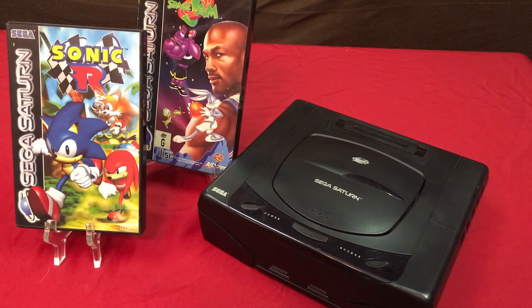These are the only games that I have for it, and these are gifts from JP Styles as well — a different shipment he gave me. But as you can see, Sonic. I mean, how can you have a Sega without Sonic? So I guess I'm off to a good start there. But like I said, big mystery to me — Sega Saturn. I really want to get to know it.